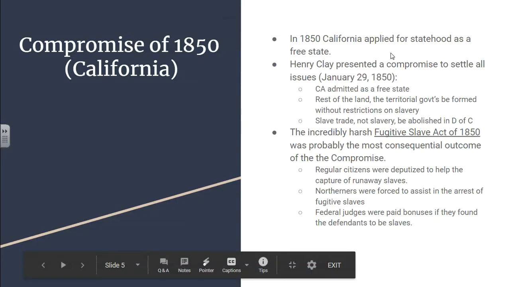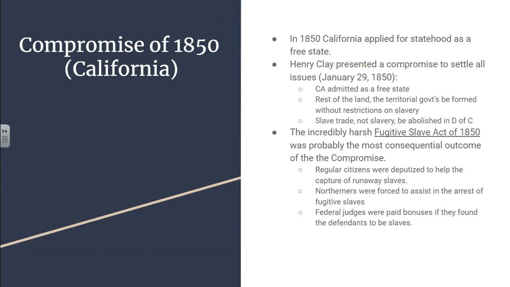So just to wrap up this slide on the Fugitive Slave Act. Again, it was put in there to appease Southerners who wanted something done about the success of the Underground Railroad, as of course you know, led by Harriet Tubman. Northerners started to get really upset about the Fugitive Slave Act because they felt they were being forced by this slave power that had control in the federal government, and was essentially overriding the sovereignty of their individual states. So a state like Massachusetts might say they're against enforcing the Fugitive Slave Act, and the federal government is going to say, no, thank you. You have to do this.